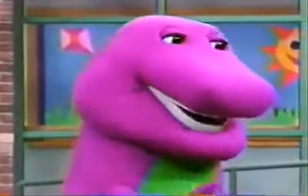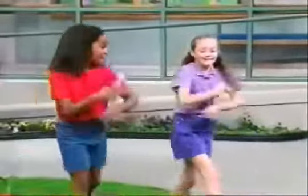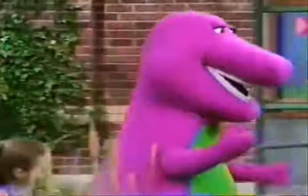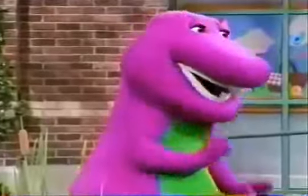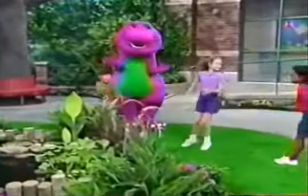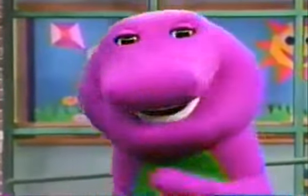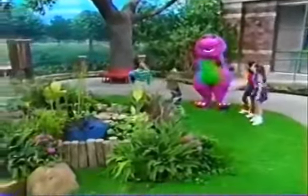Yes, we will. Will you help protect our earth and keep it green? Yes, we will. Then the time has come to start. Let's begin to do our part, and we'll all protect the earth and keep it green. There are lots of different things that we can do. If we really truly care, then we all will do our share. Then the time has come to start. Let's begin to do our part, and we'll all protect the earth and keep it green. Yes, we will.